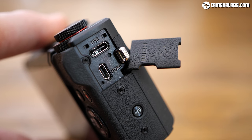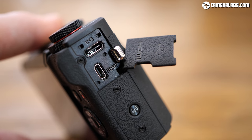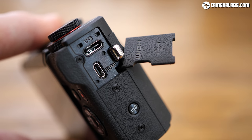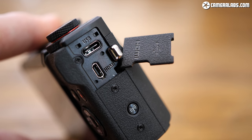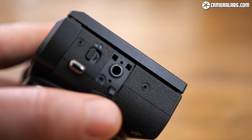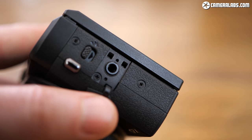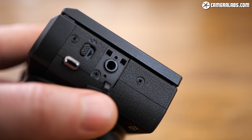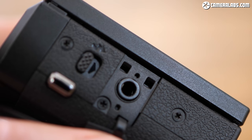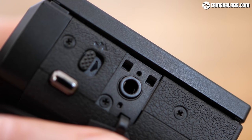In terms of ports, there's USB-C and micro HDMI, and the former can be used for charging and hopefully power delivery. There's also Wi-Fi and Bluetooth, and in a great new feature you can connect the G7X Mark III to your Wi-Fi and actually live stream direct to YouTube. In another unexpected but very welcome move, Canon has equipped the G7X Mark III with a 3.5mm microphone input — an actual microphone input on a 1-inch compact. This is a major upgrade for vloggers and leaps ahead of Sony and Panasonic's existing 1-inch compacts for audio.